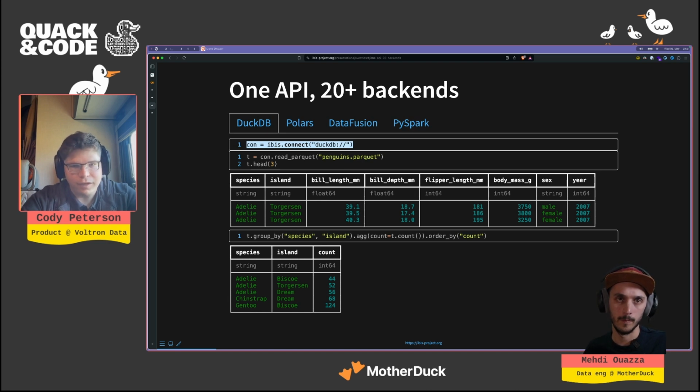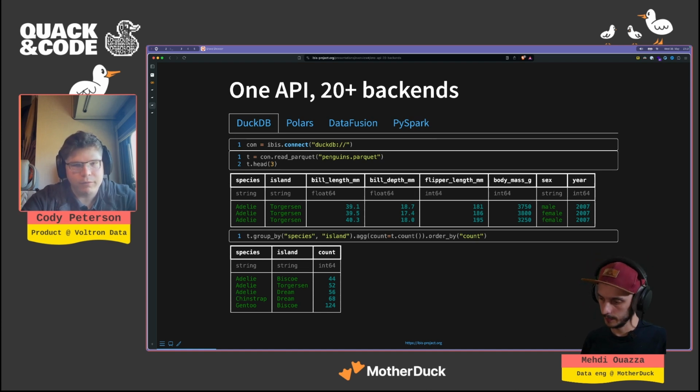Yep. So that is the ideal: to change your backend, going from DuckDB to Polars to DataFusion, or DuckDB locally to MotherDuck remotely, or PySpark locally to remotely. All you change is basically your connection string. This is just showing local backends because it's a pain to set them up for Snowflake and all these other things in these slides. But yes, you just change your connection, and then the API is the same, and what you get out of the backend is the same. There are, of course, edge cases, like how different backends handle regular expressions and a bunch of different considerations.